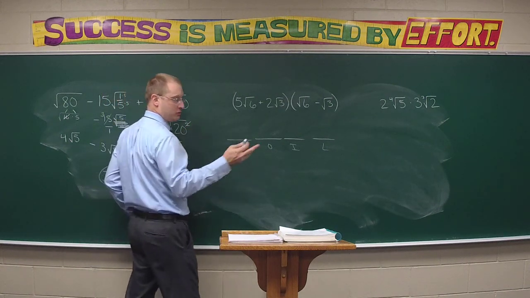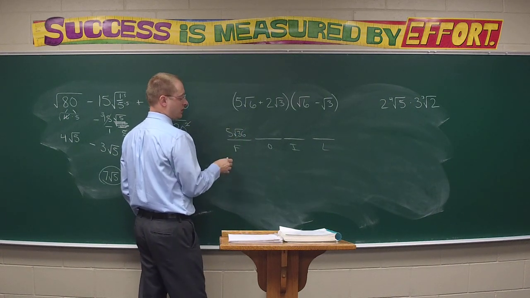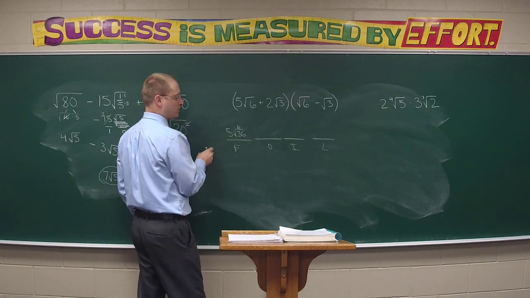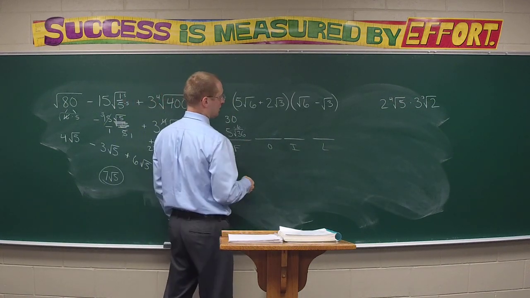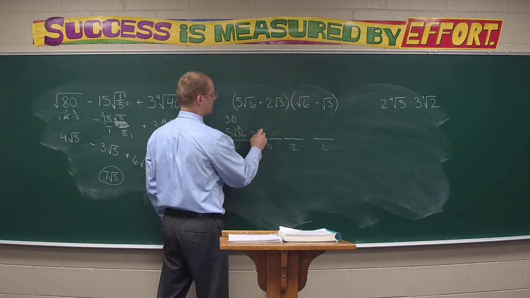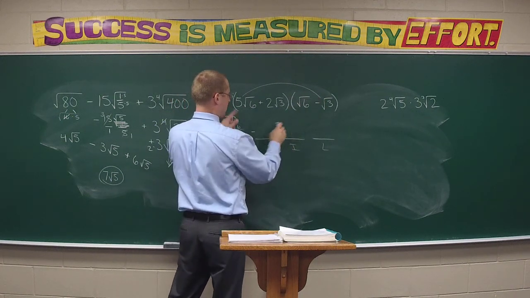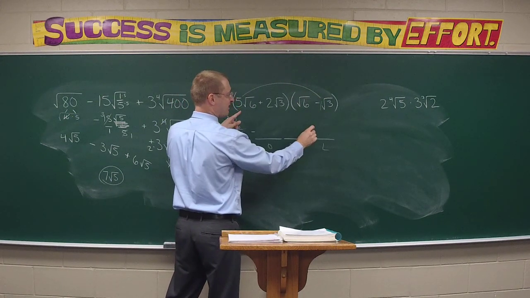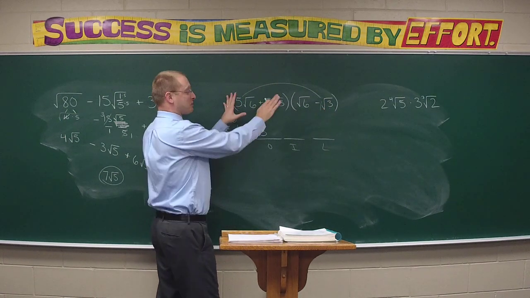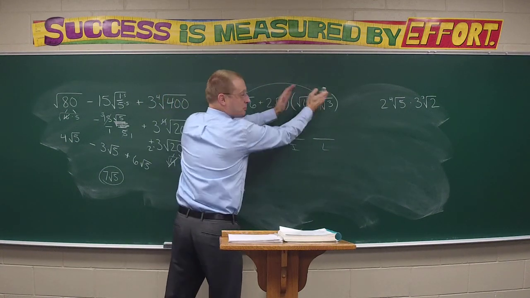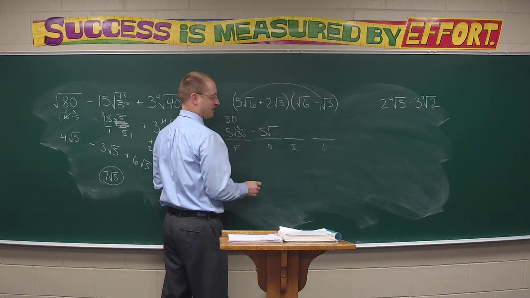So when we multiply the first, for instance? 5 times 36. Of course, we know the square root of 36 is just 6. So really, my first becomes 30. All right, then continuing, Maddie? Ooh, careful. I multiply the outer? Negative times positive is negative. 5 times 1. And then square root of 6 times square root of... Oh, you said you divided. Careful, we're multiplying. Right, foil, multiplying. So we should have multiplied square root of 6 times square root of 3 to get square root of 18, and there we go.